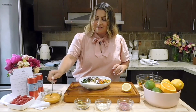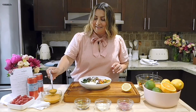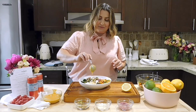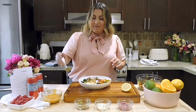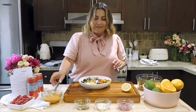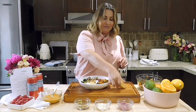And now for some dressing. Drizzle that right over top. Now I do want to mention, if you're like me and you forgot the lemon in your dressing, this is where you take that other half and just squeeze it right over top. There we go. We're done.